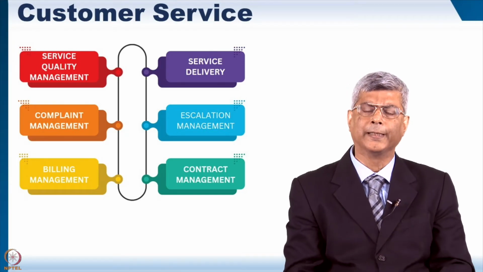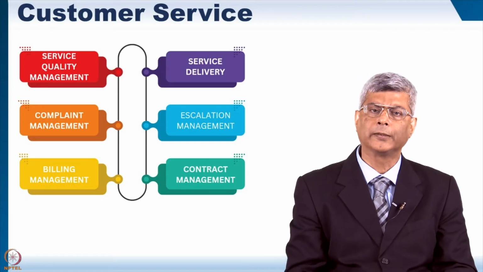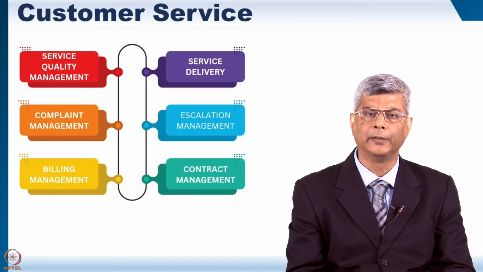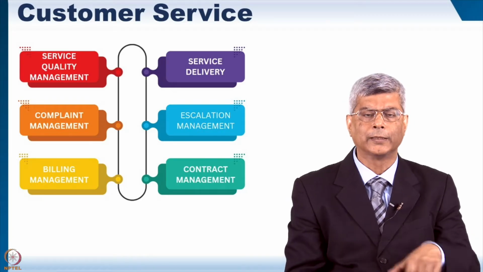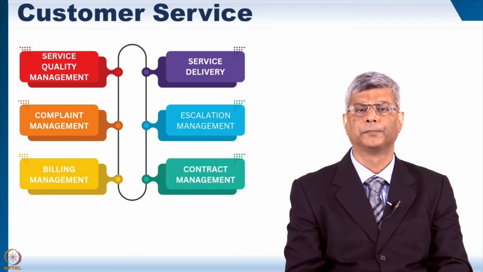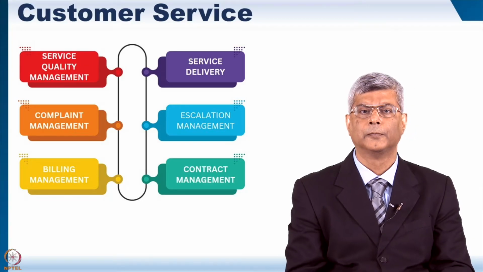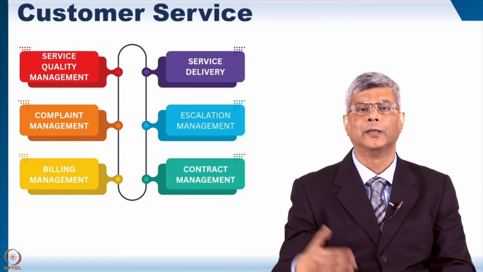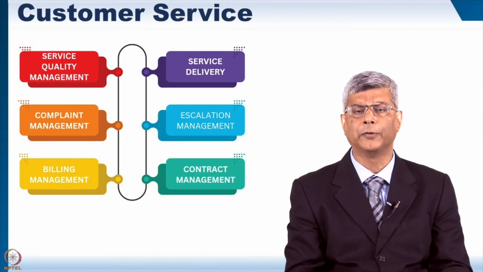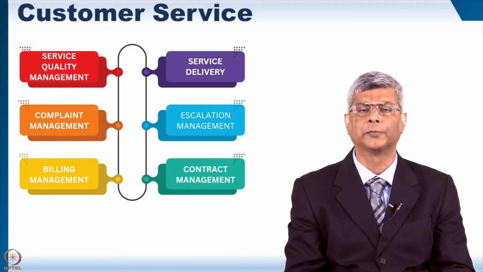Then billing management. Is the pricing correct? If the pricing is incorrect, let's say the pricing is too low versus what it should be, the customer will be happy because he's getting a lower price, but the company loses money. But if it's higher than it should be, the company makes more money, but the customer becomes very unhappy because he's paying more and he will complain. So these are some of the elements of customer service.